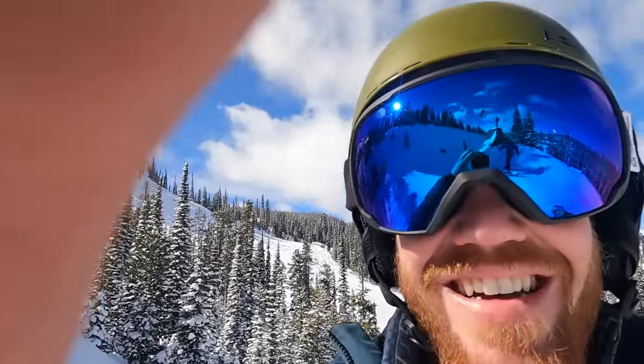This thing's awesome. One of the best parts about a winter road trip is we usually get the pick of the campsites. We got this super cool site last night along the Salmon River. We have the place to ourselves. That's because no one else is crazy enough to do this.